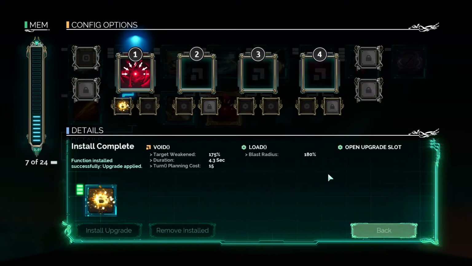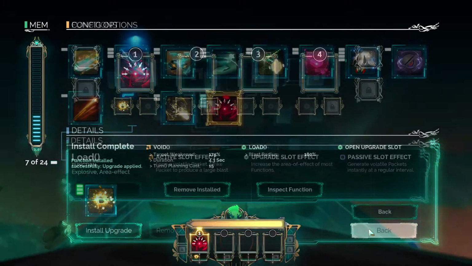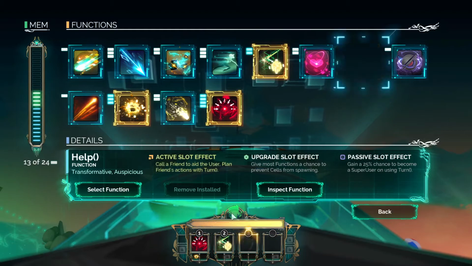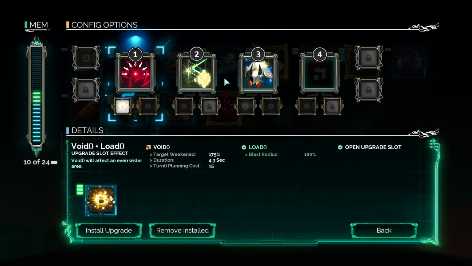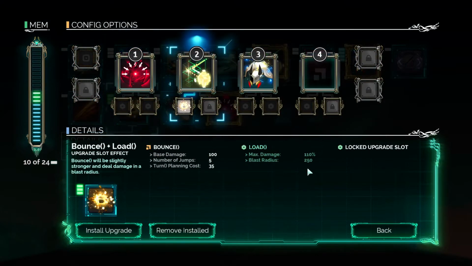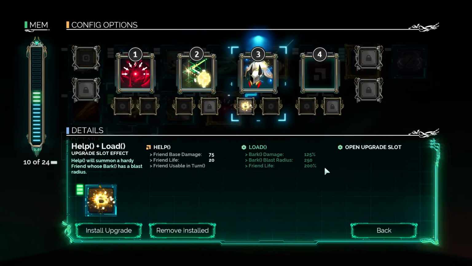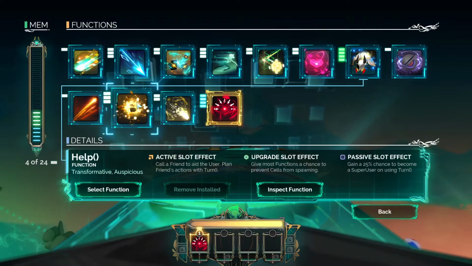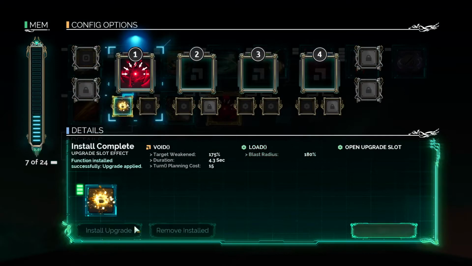But then for all other radius increases, they have this weird number value of, like, this has 300 radius, which doesn't mean anything, and then it's super inconsistent, where, like, the same radius for bounce and for help is completely different. This one has blast radius 250, this one has bark blast radius 250. But is that percentage? Is that supposed to be percentage? I don't think so. Man, it's confusing. Anyway, let's see what this is like.